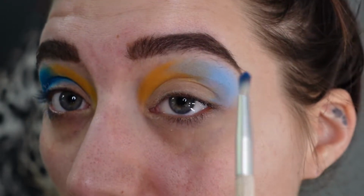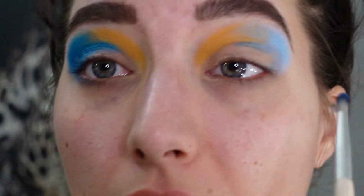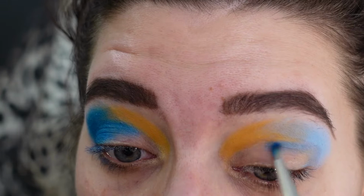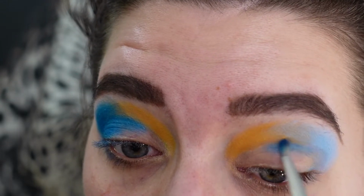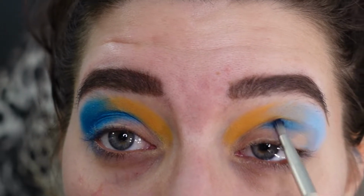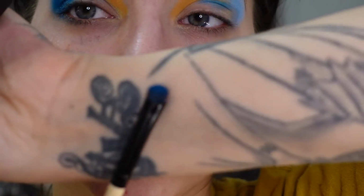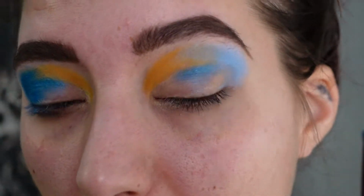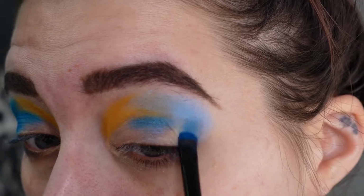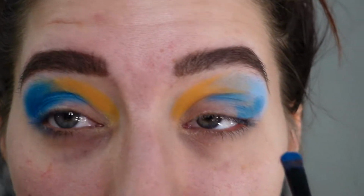So I'm going to go ahead and grab the little brush I used with my Deceased and kind of go in right here a little bit with it. Not too much into the yellow. You're just going a little bit in. So just like that. Now we're going to grab the brush I used, which was a bigger, fatter brush. I just started dipping into and really packing on the shade, coming in here on the outer lid with it.